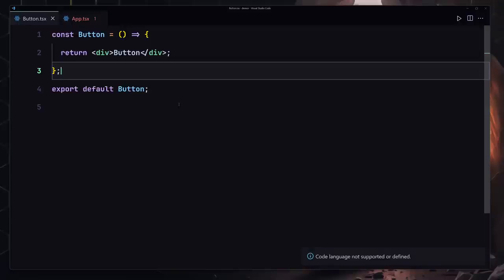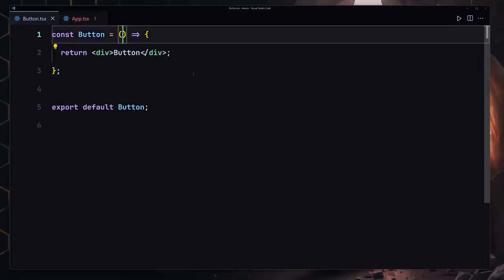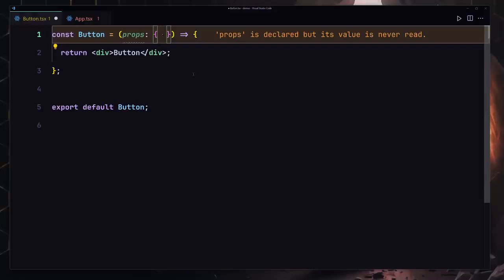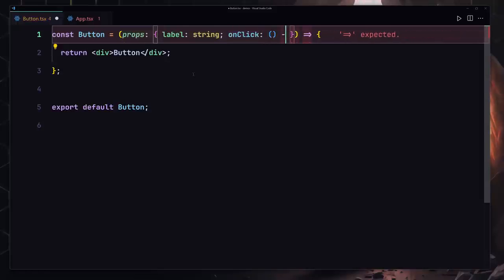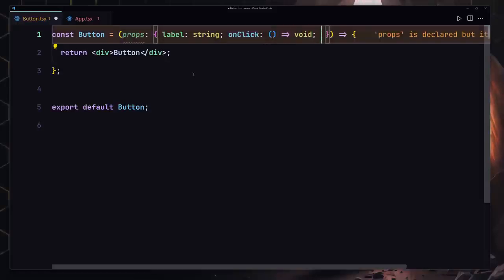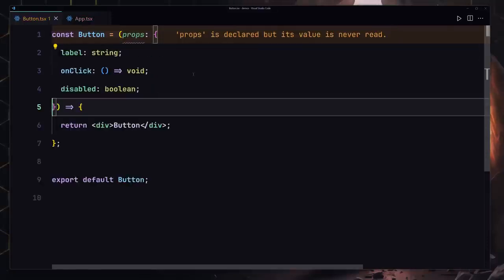So how can you go about doing that? This is how we are going to be consuming or accessing those props. I'll use the prop, and here we also have to define a type for that. So I'll just use label. For the label, that's going to be a string. We are going to be also passing the onClick event handler, and that's going to be a function, so we have to just provide a void right here because we are not going to be returning anything from there. And also the disable state, and for the disable that's going to be a boolean value, so we also have to annotate that.